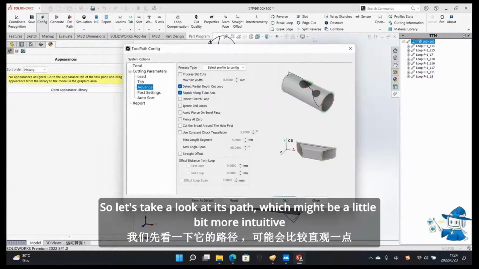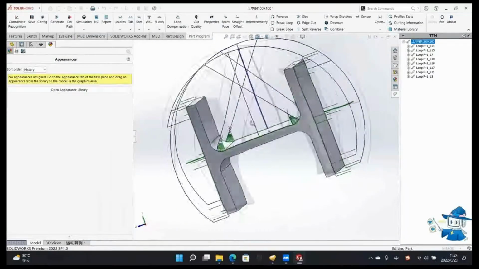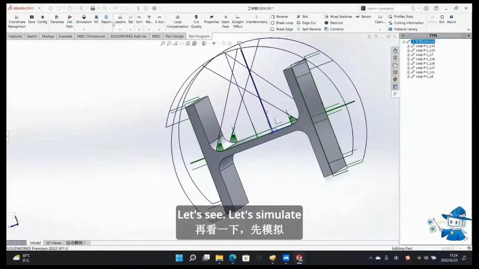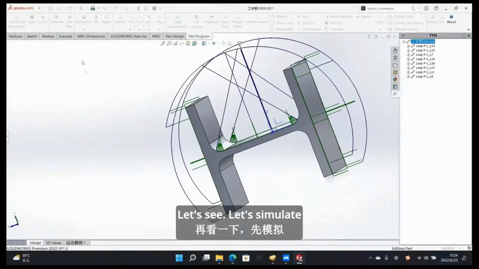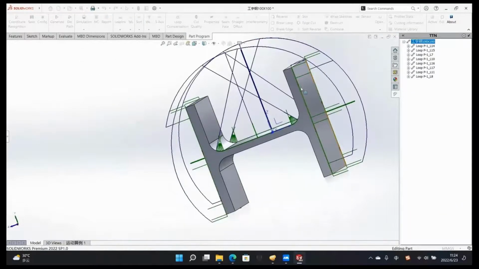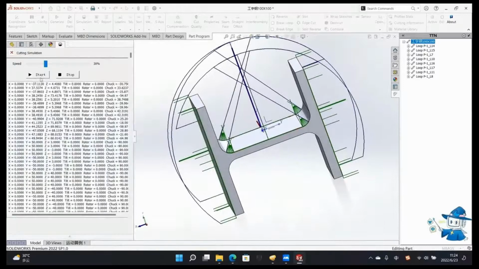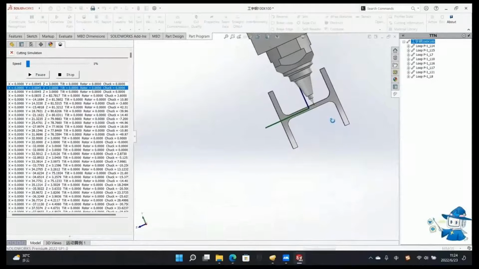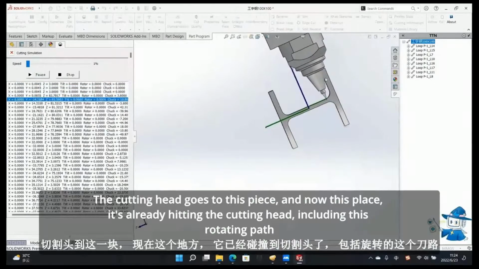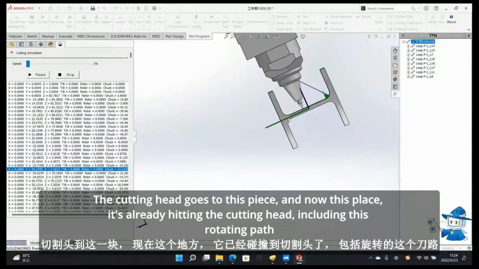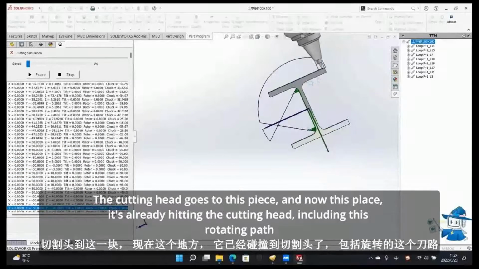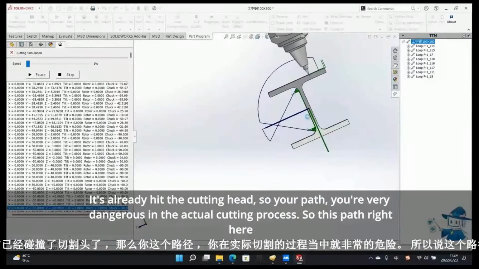So let's take a look at this path, which might be a little bit more intuitive. Let's simulate. You can see the cutting hand goes to this piece, and now the place is already hitting the cutting hand, including this rotating path.